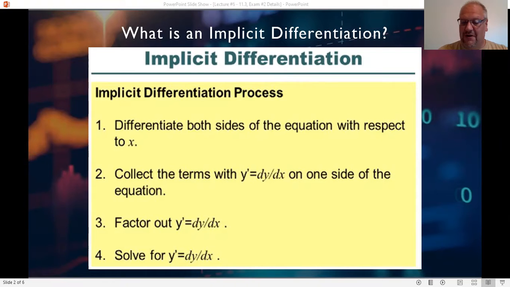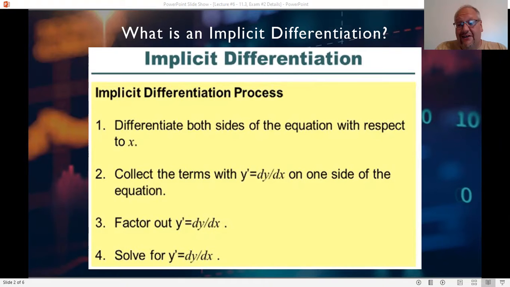We're talking about part 2. Part 2 says what you do after you do implicit differentiation is you take all of the dy dx terms and group them together and bring them all to the left. And you leave all of the other stuff that doesn't have dy dx in it on the right so that you can divide everything out and solve for dy dx. That's what they mean by factor out and solve.